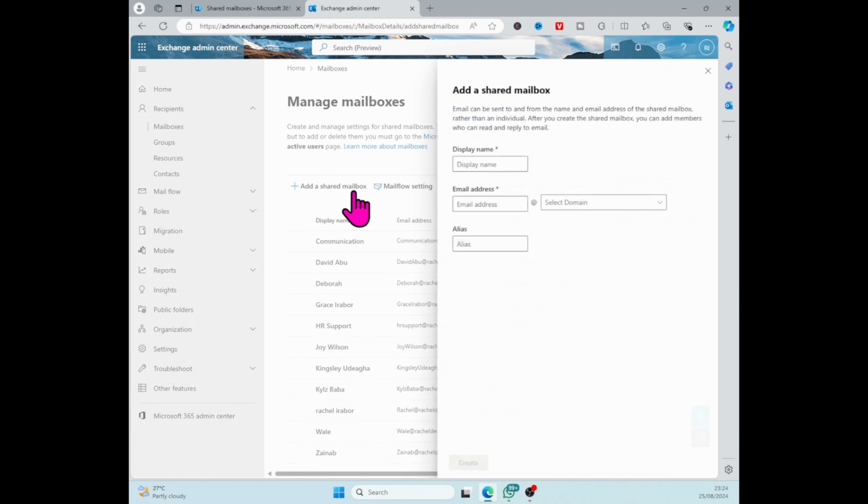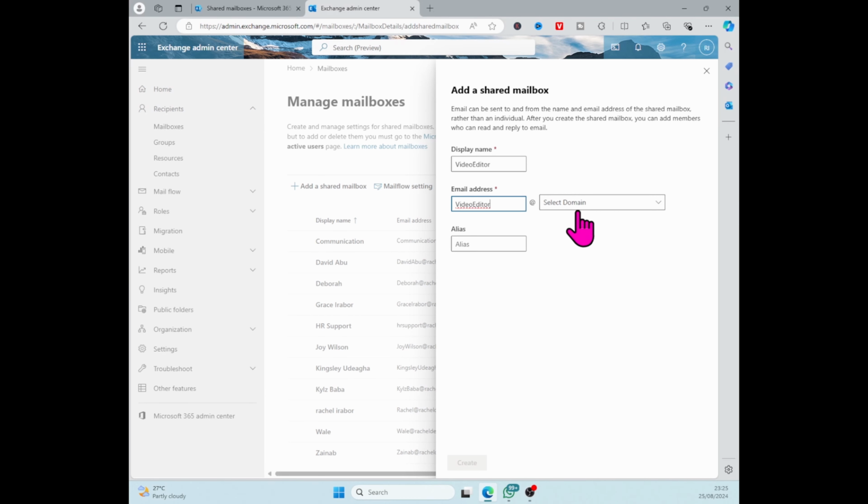So now let's create our shared mailbox. Click on add a shared mailbox and then give it a name. So for this, let's go for video editor. So let's say we have a team that takes care of video editing. If you can see, this is different from when we were creating our shared mailbox in the Microsoft 365 Admin Center, where the email address was auto populated. Here I wrote the display name video editor, and I also need to come to the email address and write what I want the email address to look like.